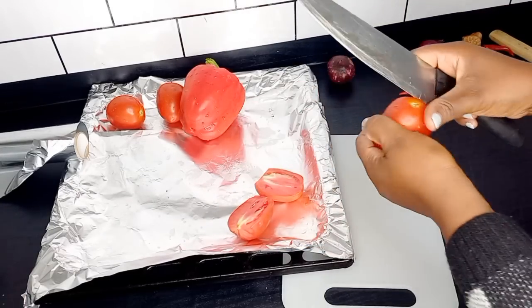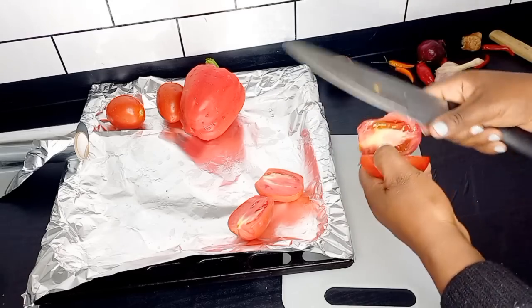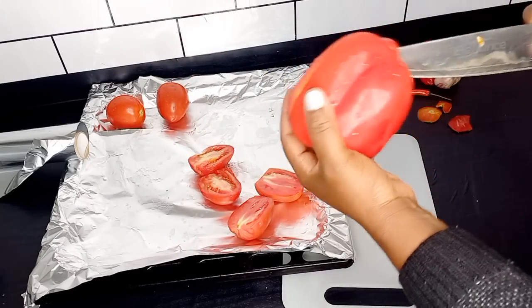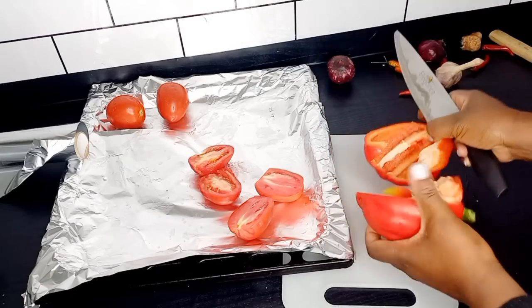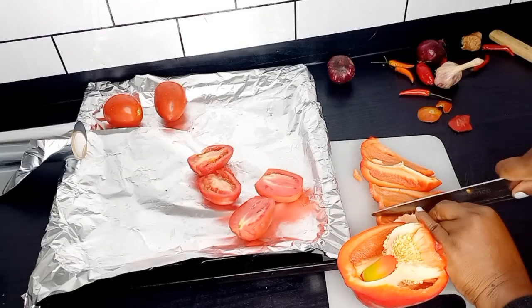I want to batch cook today, simply because the kids are coming for the holiday and it's a hassle trying to balance motherhood, house chores, and also cooking 3 meals a day. That is a lot. So I decided to cook these meals so that they can run maybe a week or more, to save me time going to the kitchen all the time they want to eat something.